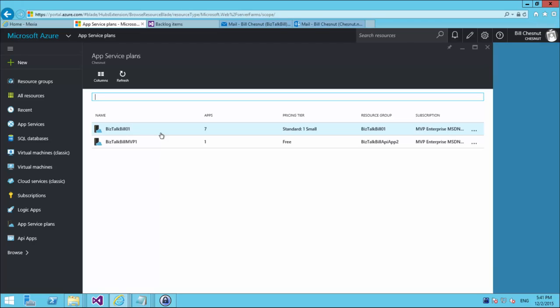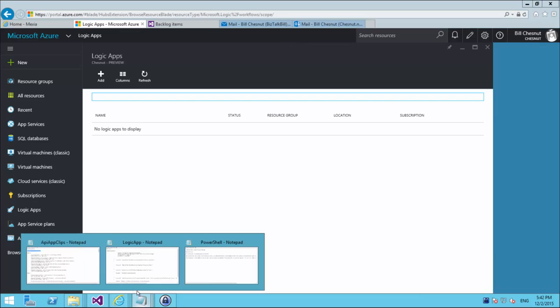We've had some serious chats with the product team about why they did it that way. But what they did is the app service environment is built on top of a virtual network, which then you can do VPN, ExpressRoute, all of those kinds of things out of there. So we're going to go into the Logic app.